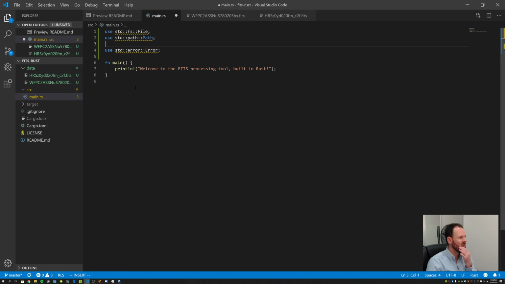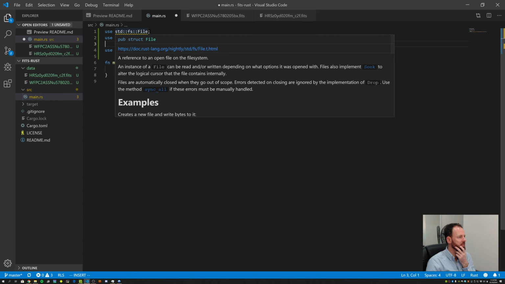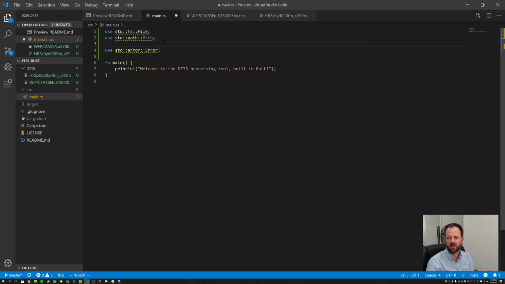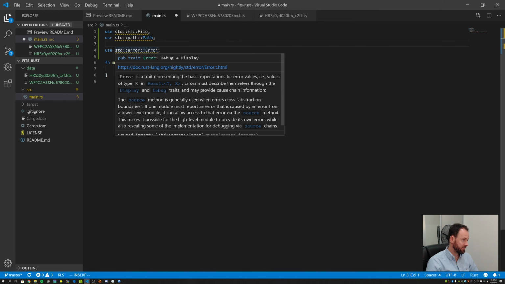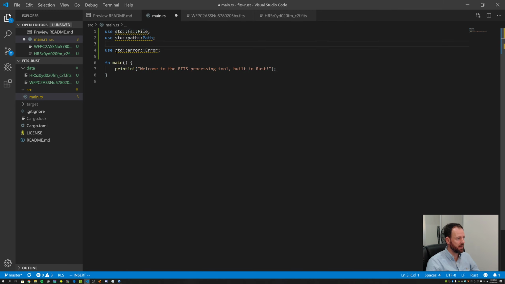All right, so at the moment we're starting to see some warnings. Visual Studio Code is pretty cool because you can install Rust plugins, and it will effectively try to compile the code as you write it, or at least check it for errors and syntax errors and what have you. And so it's just calling out that we haven't used these. These aren't catastrophic errors because we're only just writing this code.